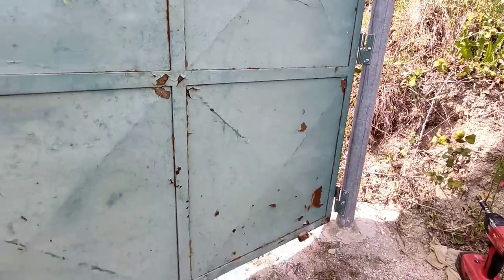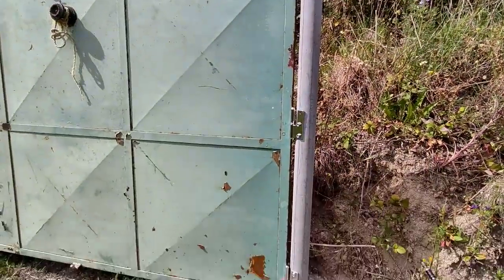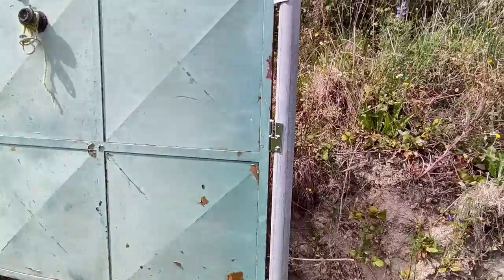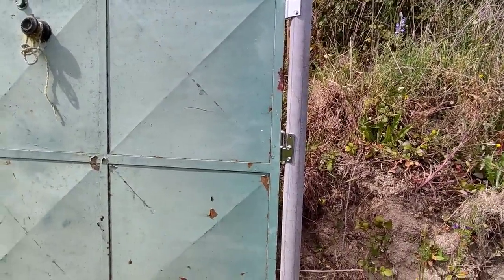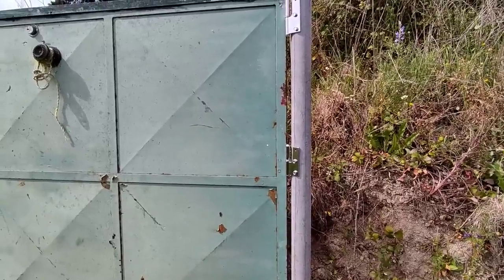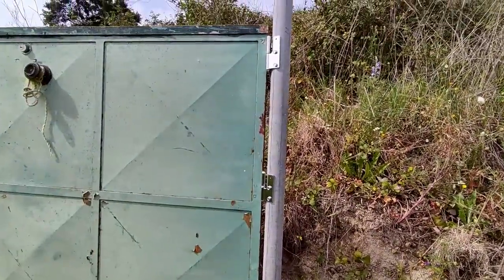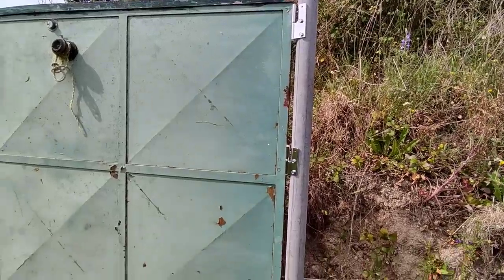So as you can see, I've now hung the gate, but I've hung it on three heavy duty door hinges, because I couldn't get over the price of gate hinges. To put three gate hinges on this door, which would have made sense, heavier duty on this gate, would have cost me, let me think, nearly €55. So at present I've spent 15 and just bodged it together until I can make some when I get the forge going. Because I'm not paying €55 for three gate hinges. No way.